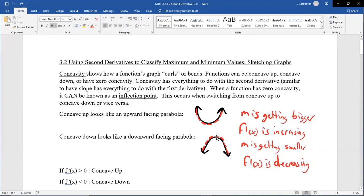So the second derivative test is similar to the first derivative test, but it also is a little different. In the first derivative test, we were plugging test points in. In the second derivative test, we're actually going to plug the critical numbers in, because all around that critical number, the concavity should be the same in that local region. So you don't have to do test points. And in fact, if you take a test point too far out, that test point doesn't prove anything necessarily. So that's the main difference between the first and second derivative test. Instead of plugging in test points, you're plugging in the critical numbers, but into the second derivative. You're not going to plug them into the first derivative because you know it'll spit out 0.